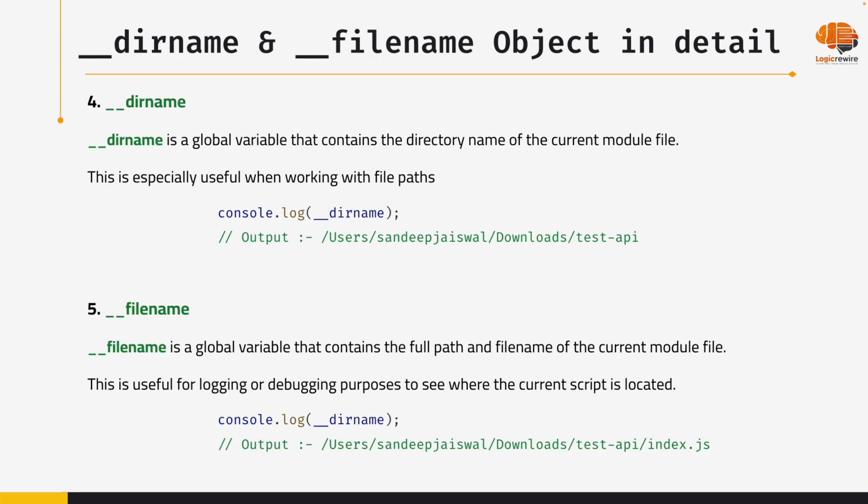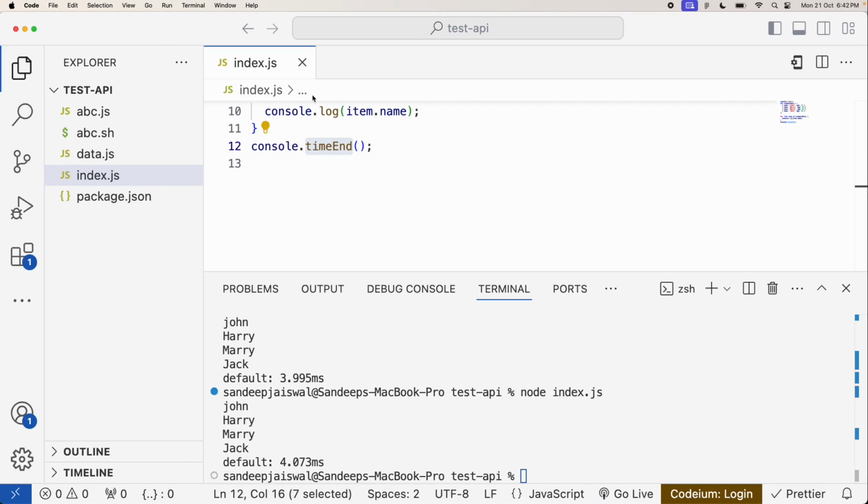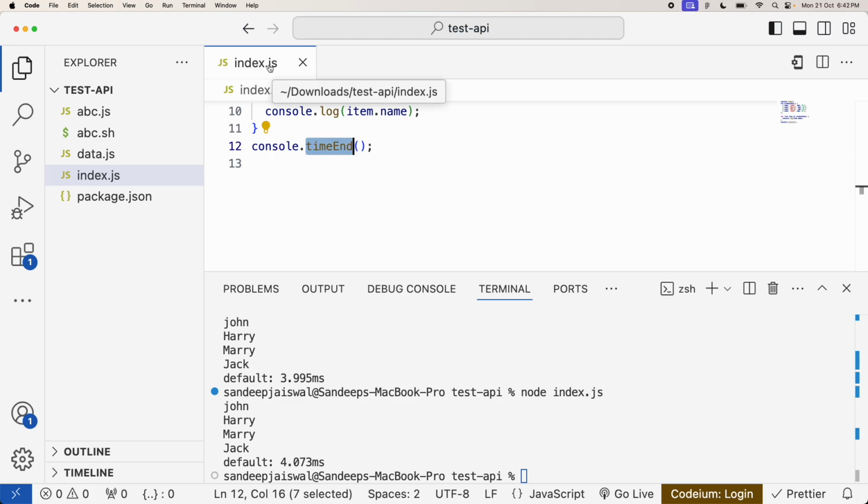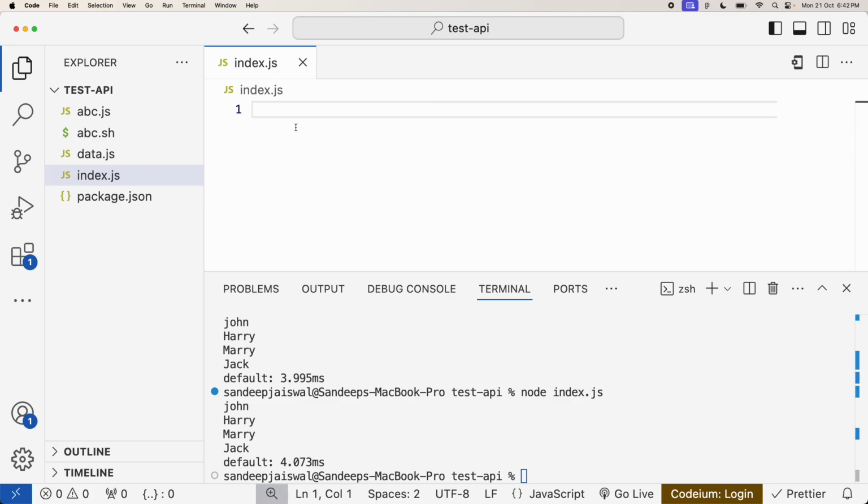Now next we'll move on to __dirname, underscore underscore dirname. Let's suppose index.js file is there, but I want to know which directory or folder this file belongs to. So give me the path of that folder.